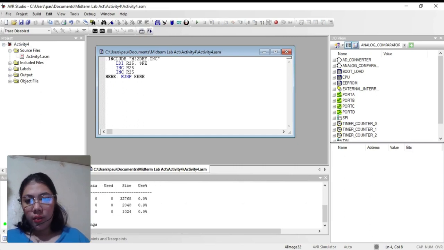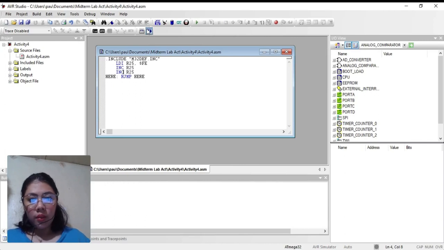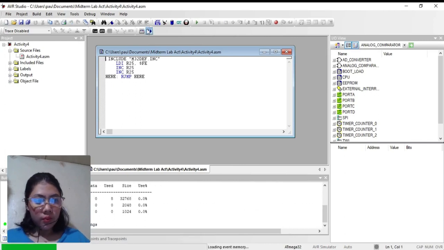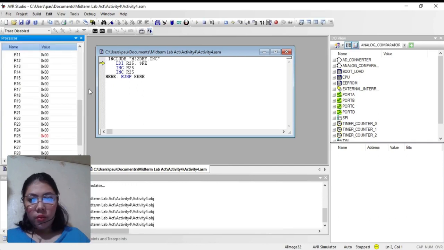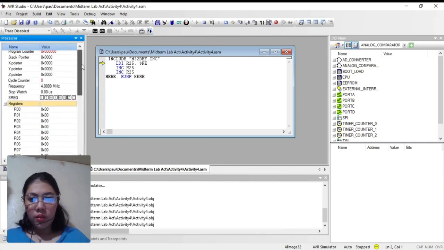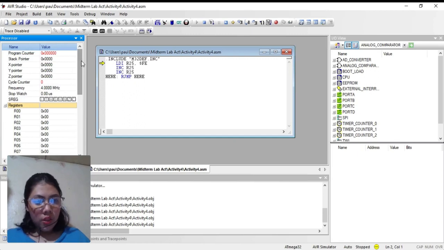As you can see, there are no errors in this code. We'll now proceed to assemble and run. Checking the flags using the single step, we'll just skip the LDI.